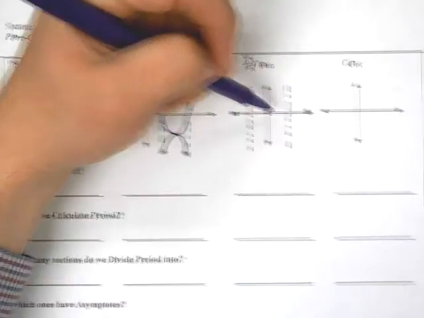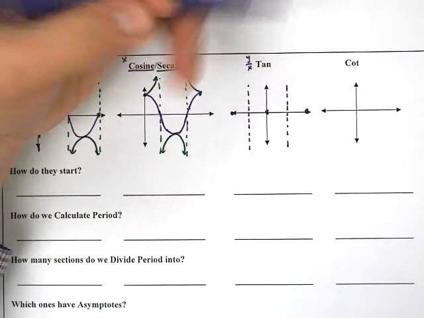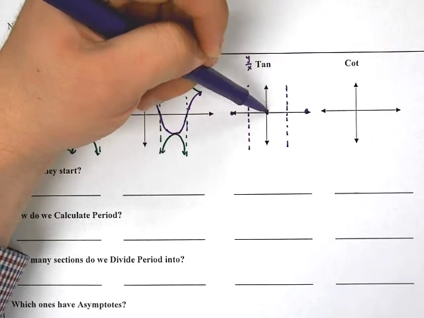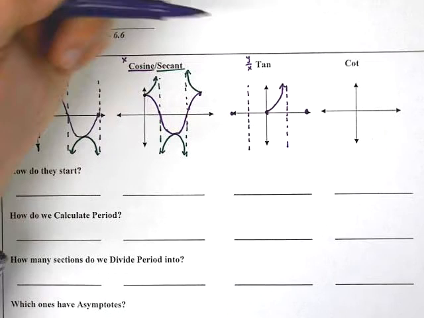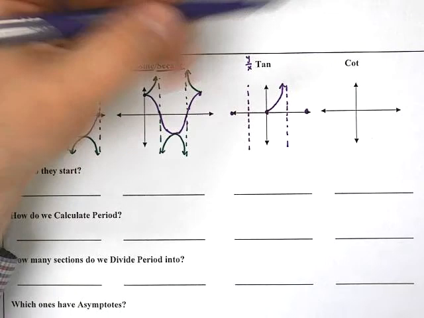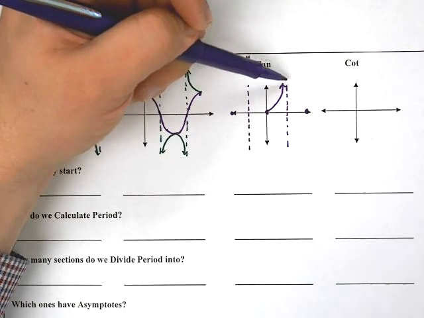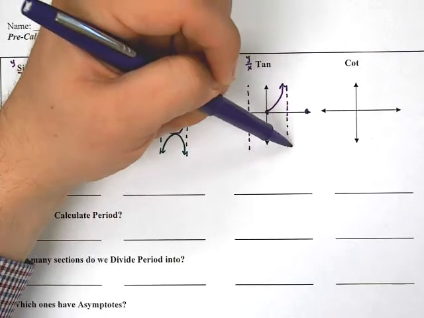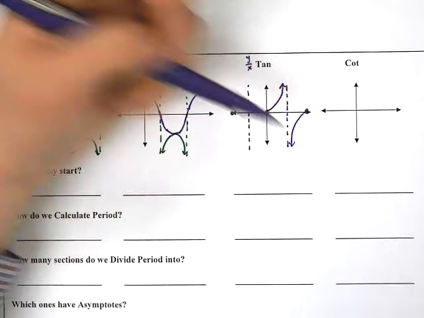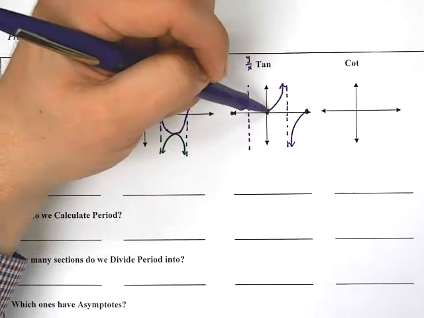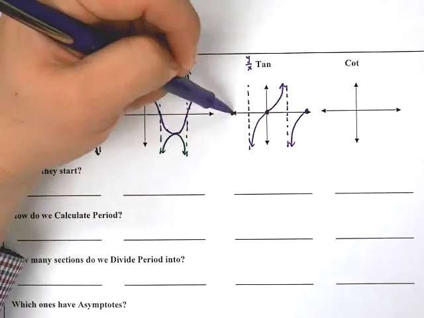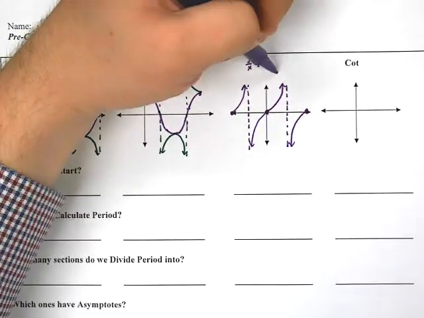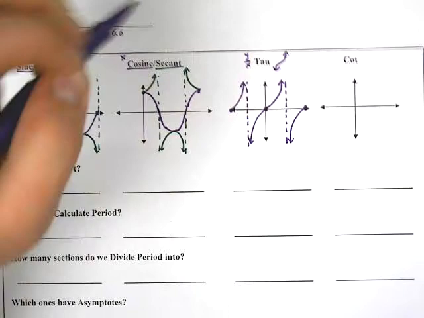So we know that our original tangent, you guys have to envision this as like quadrant 1. Tangent is positive in quadrant 1, so I'm going up first. But then at 90 degrees, or at pi over 2, it's undefined. And then on the other side, in quadrant 2, it's negative. So something like that. Notice a normal tangent is one of these.